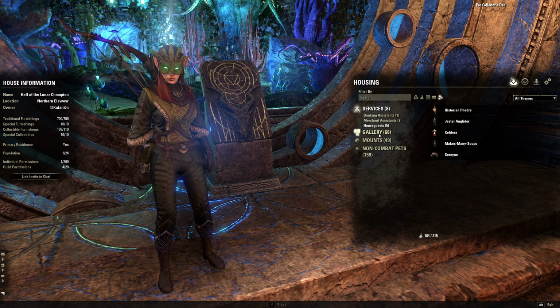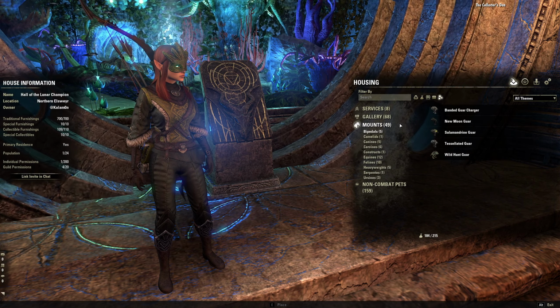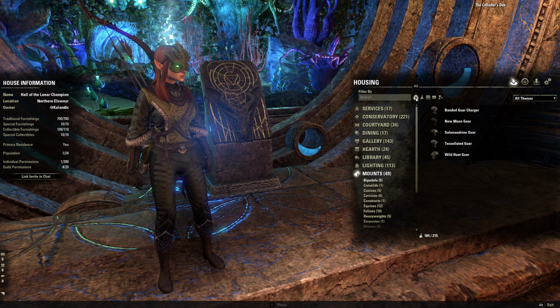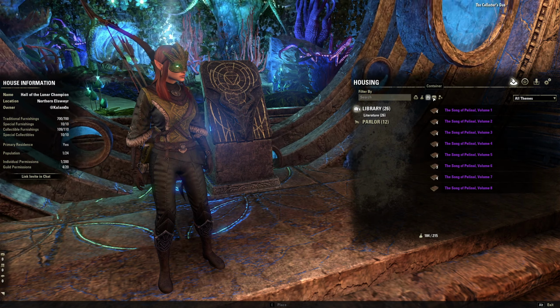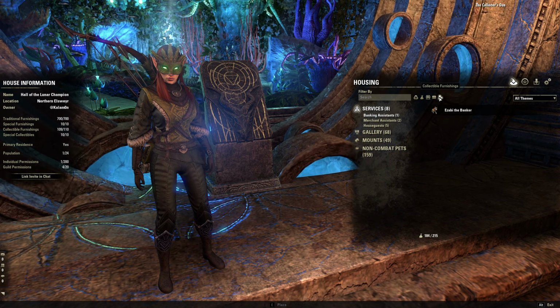Before this add-on, I would typically have to go back and forth from my inventory to the housing editor to remind myself of the name of the furnishing I just purchased and then use the housing editor search to find it. Now I can just tap the inventory filter and it's right there.